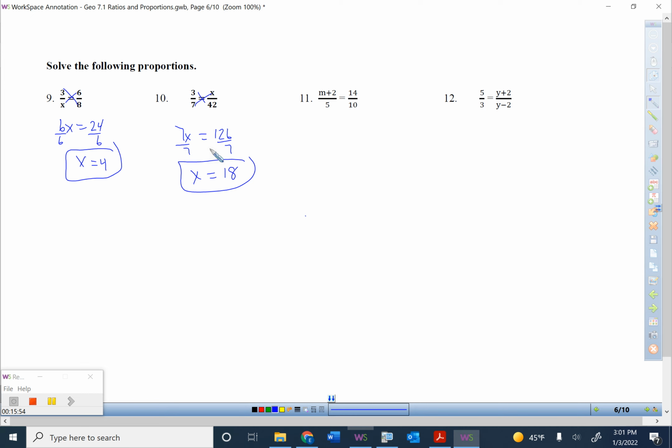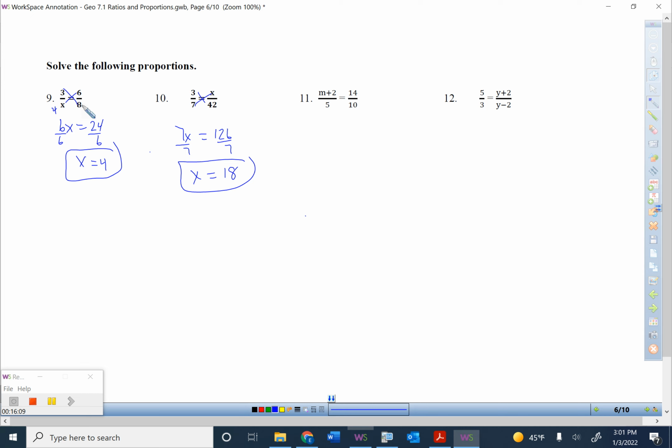Okay, I want to show you another way to think through these problems that we just did. Okay, there's a relationship in the pattern of what's happening here. When I put this 4 back in, I'm saying that 3/4 is equal to 6 over 8 because that's just a reduced fraction or a reduced ratio.